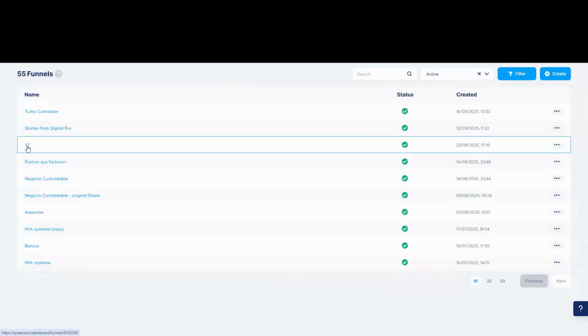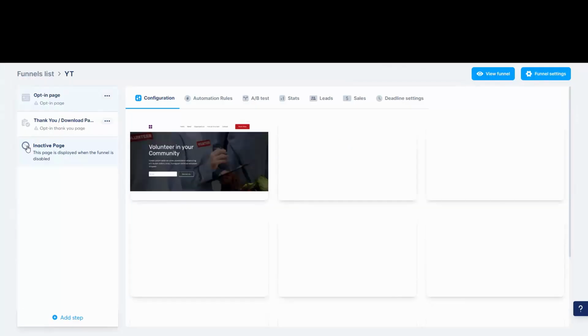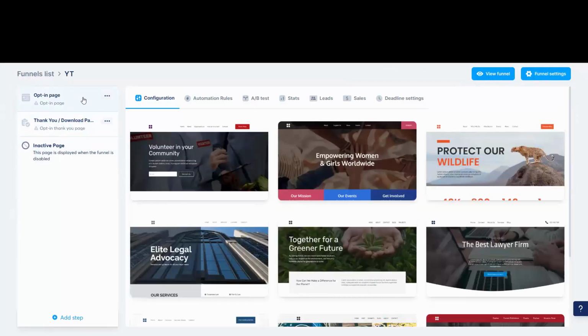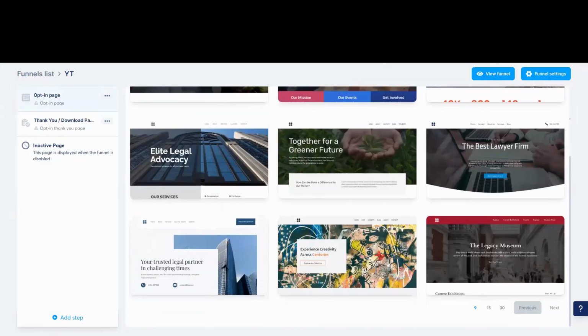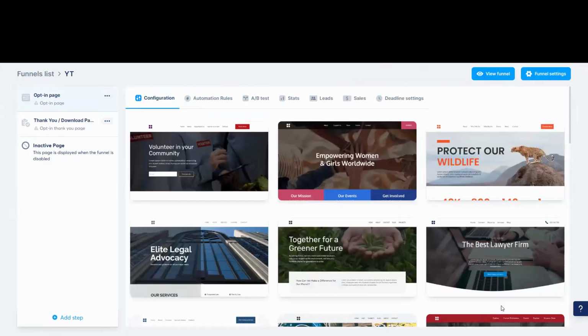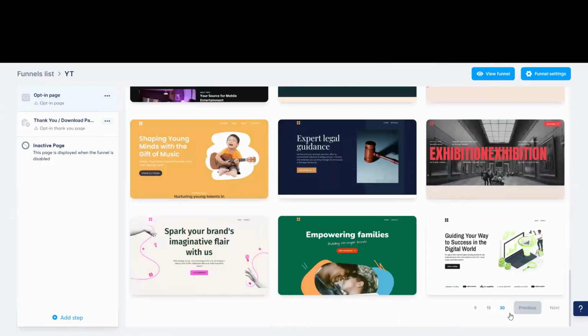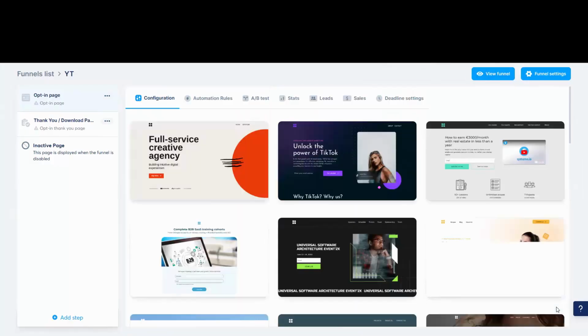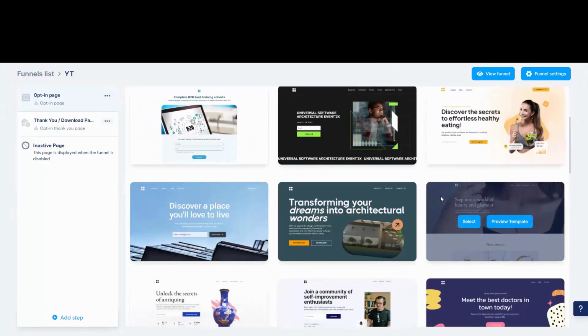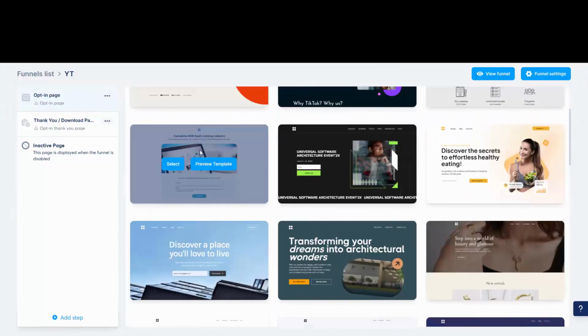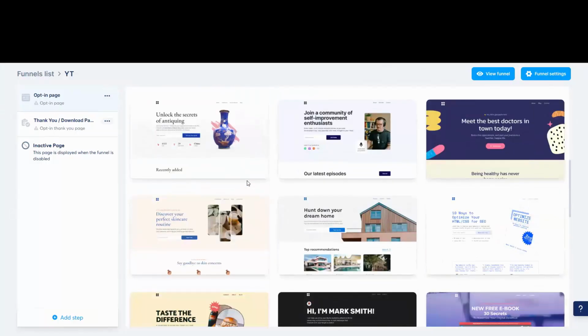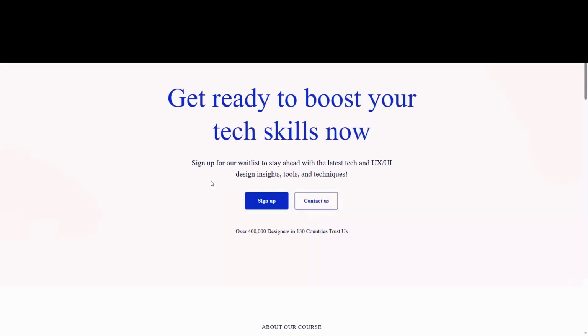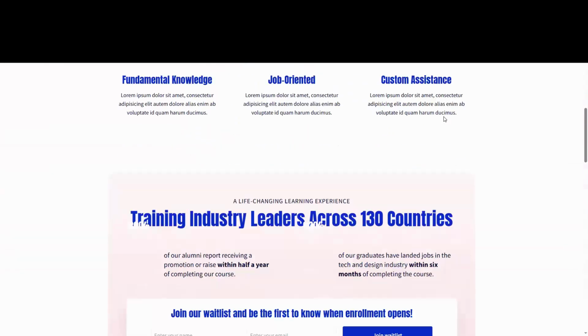Okay, so you're gonna have everything look like this. As you can see, you're gonna have the two pages. The opt-in page is the page that you're gonna use to capture people's name and email address. One cool thing that I like about System.io is that it's super easy, super simple to customize. Literally, you're gonna choose the one that you like. If you want to see a preview of how it actually looks, you can click here where it says preview, and you are gonna have an idea of how it looks.